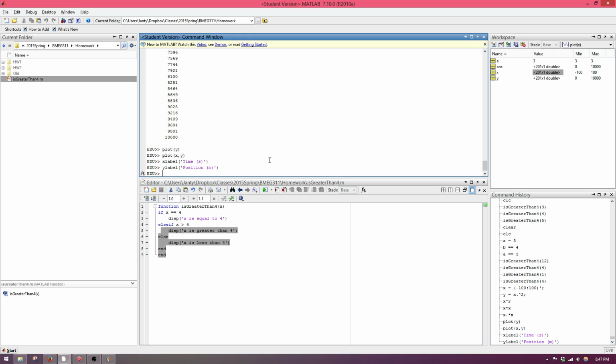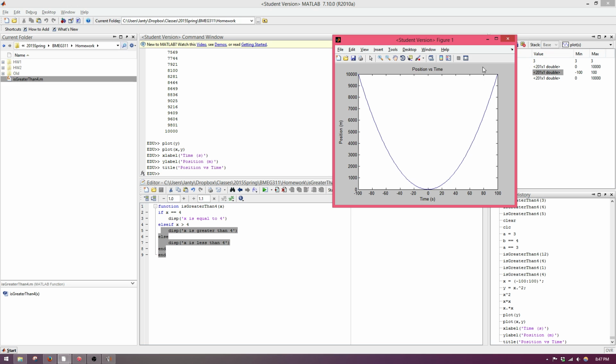You can also give a title to your plot, which again is a pretty straightforward command. It's just title, and we'll call it position versus time. And there you go. So yeah, that's I think some of the most basic plotting functions.